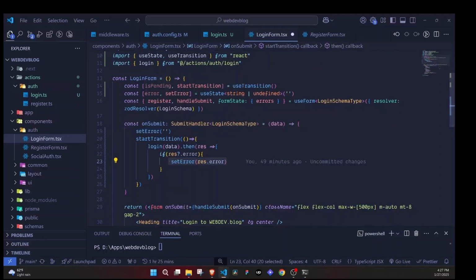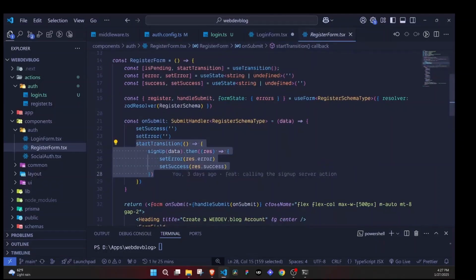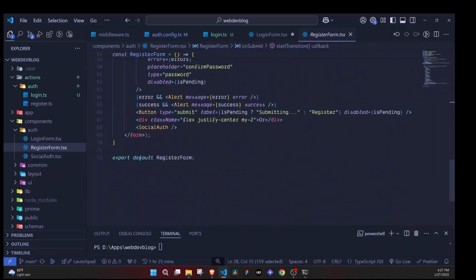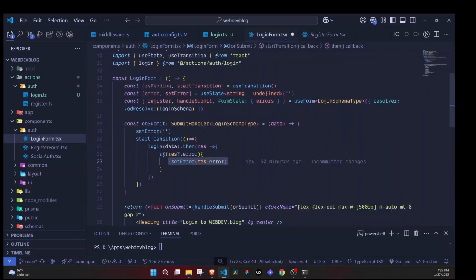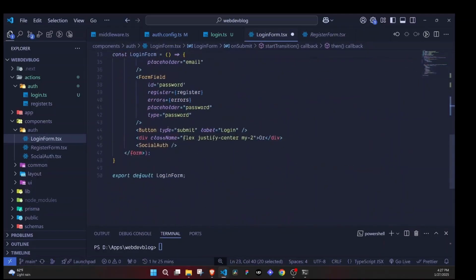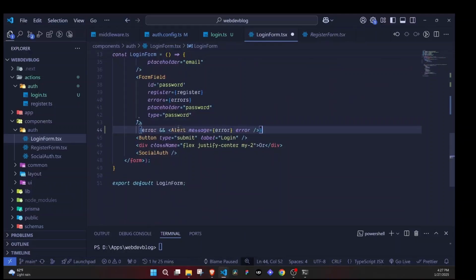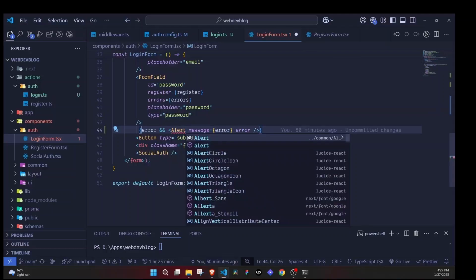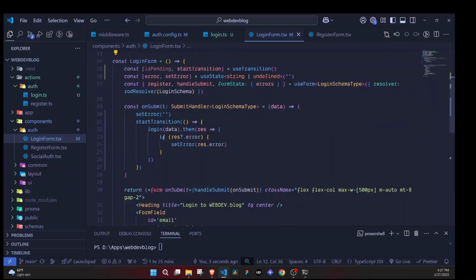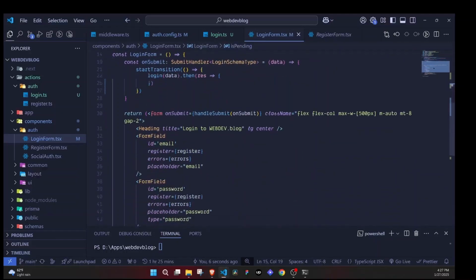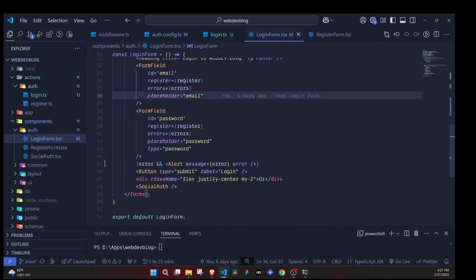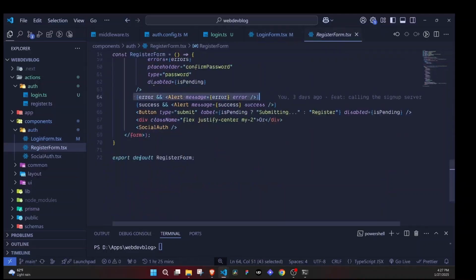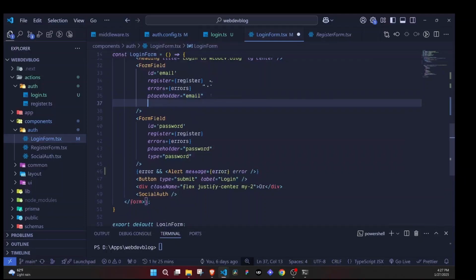Now, in case of an error, we'll do something similar to what we did with the register form. So I'll copy this part, then I'll come back to the login form and I'll paste it just right there before the button. Then I'll make sure to import our alert component. So control space, once you click at the end there, and auto import. And then we have this is pending, which we will include on our fields here. We had done something similar. So we disable the fields if we are submitting the form like that.